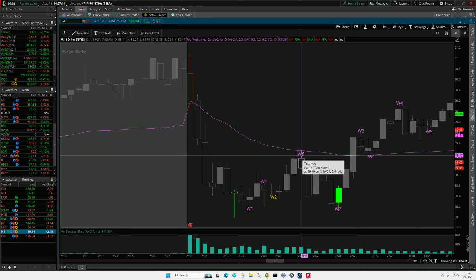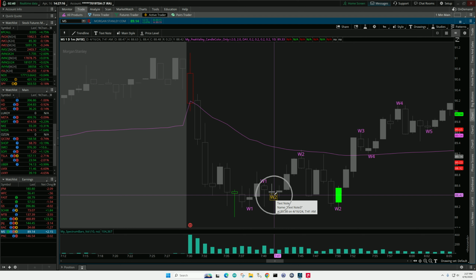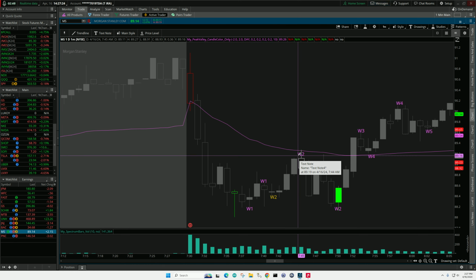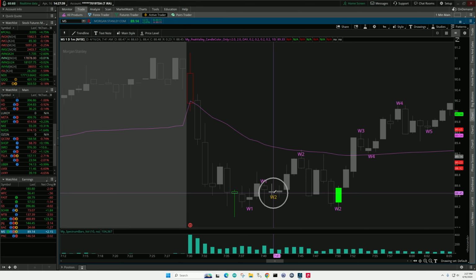So what we're looking for is price to pull back. We don't want price to break below wave 2. Wave 2 is colored yellow, because price pulls back and closes below wave 2. In a perfect textbook move, price would never break the previous wave low. And then price has a significant range right here in these next few candles, but price never creates a new independent candle body below wave 2.